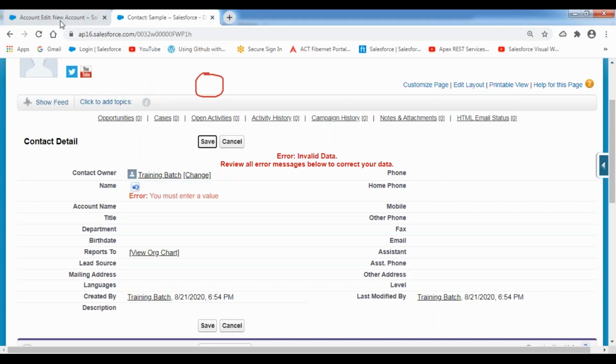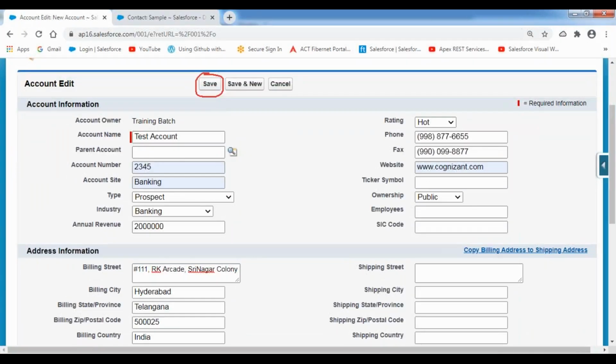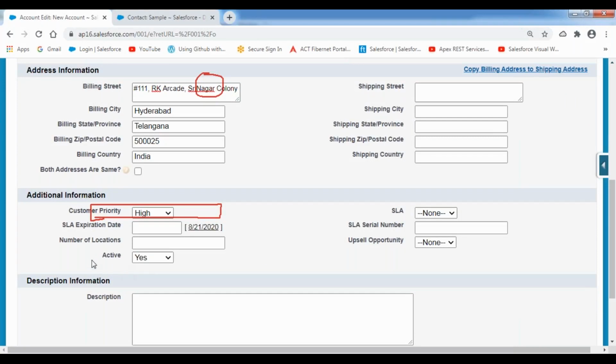Now, whenever I create this account record, upon clicking save, I want to create a related contact. If the account record's industry equals banking, and if the account record's active status equals yes, here we have the active status.